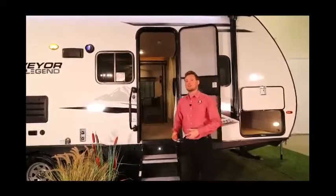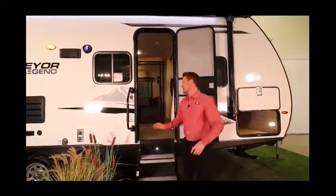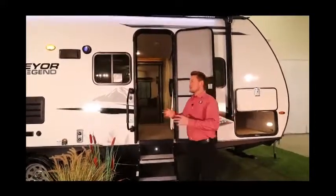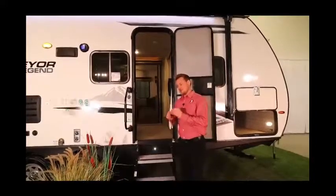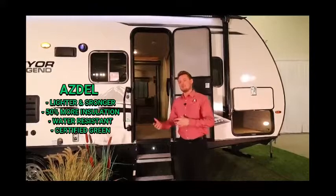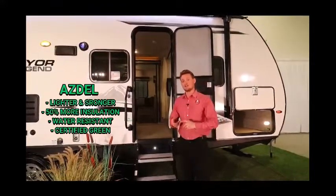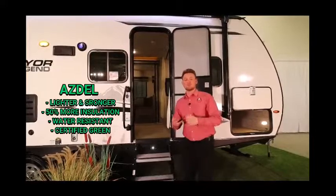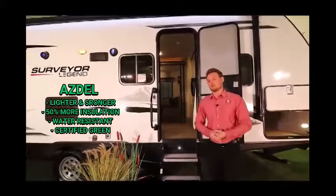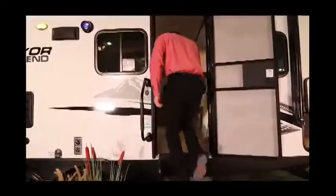Now, before we go inside the trailer, there's one key component that we have to talk about with the construction of this Surveyor, and that's the Azdel wallboard construction. This is great because this trailer has a 2-inch wall, and then just in front of that insulation, they use Azdel, which is a composite wallboard. It's a lot better than the old Luan wood board that they used to use because this is a lot lighter. It actually adds insulation value too. It's moisture wicking, so it helps keep that water out, plus it's environmentally friendly. So let's head inside now and check out some of the really cool features here.